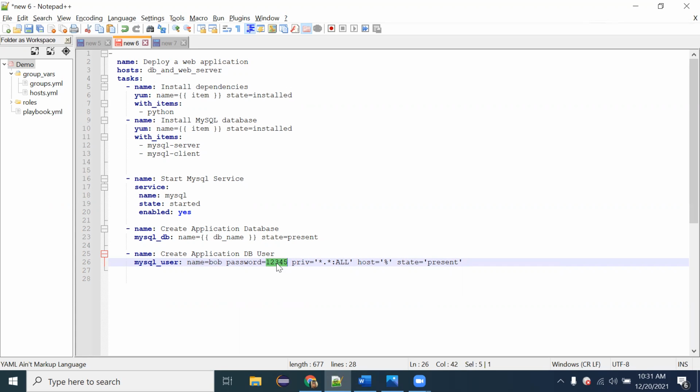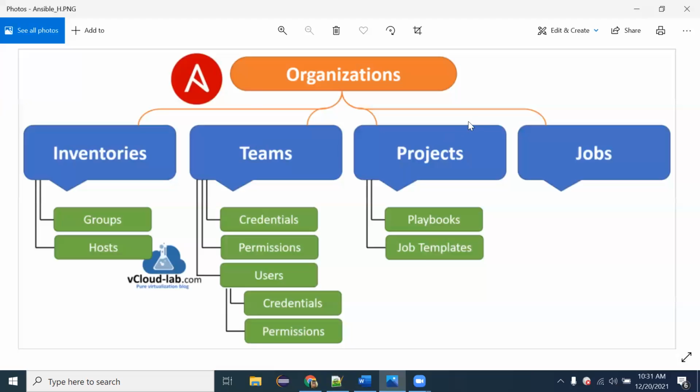For this, Ansible provides a mechanism using which we can remove this hard coding and use the variable values from a particular folder. If you open this image, that is the structure provided by Ansible. Inside inventories, we basically have two folders: the groups folder and the host folder. So we can create two folders, one for the group and one for the host, and inside those we can define our variables.